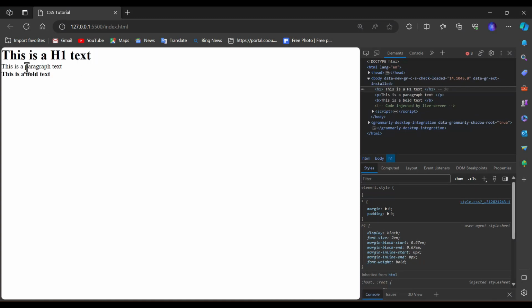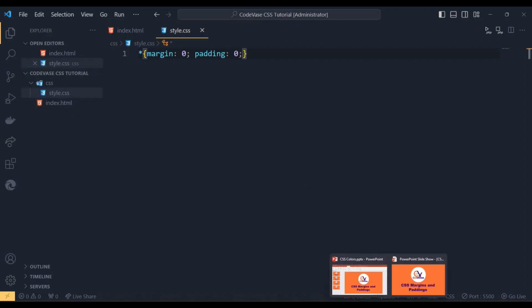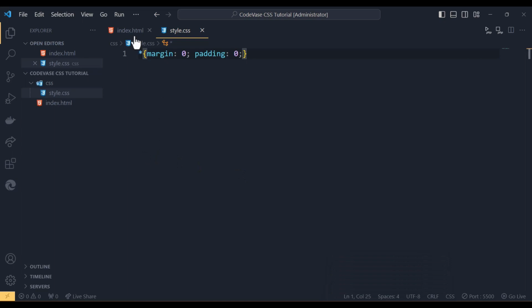Right? They are all tightened up together now. Okay? Now this is a good thing, because we're going to make use of it furthermore in the design. So now that I've showed you guys this part, let's talk more about margins and paddings, because that is the current topic we are in.